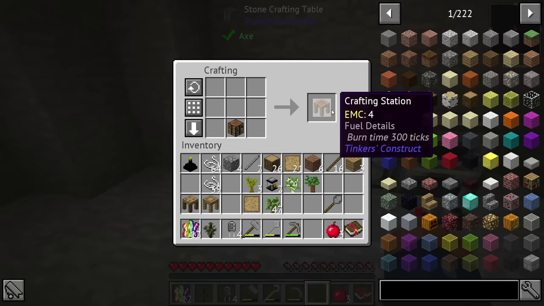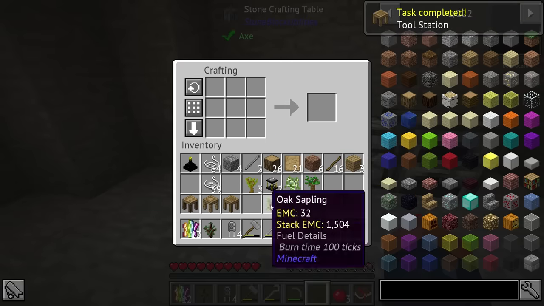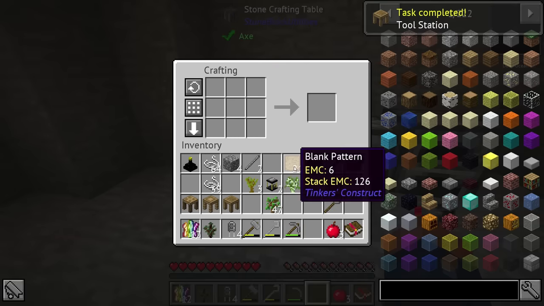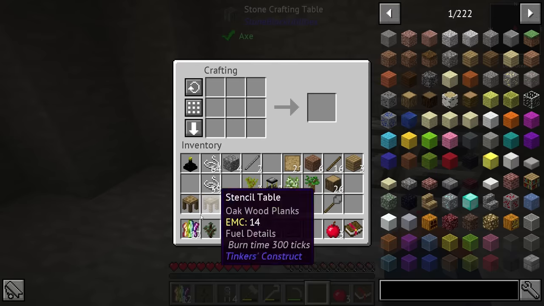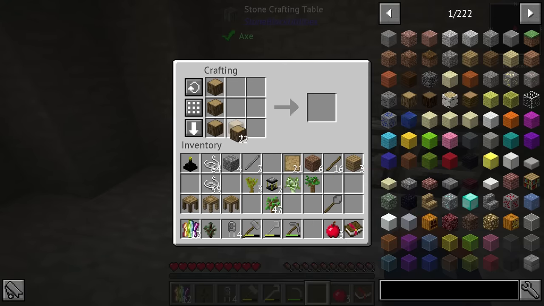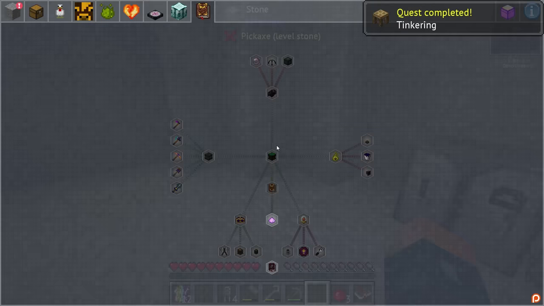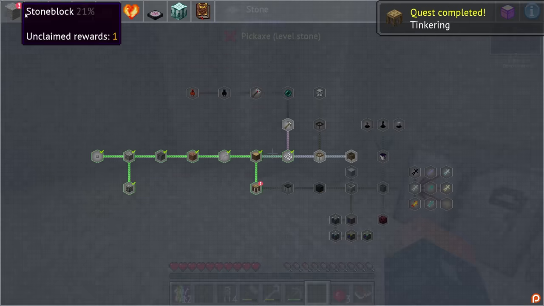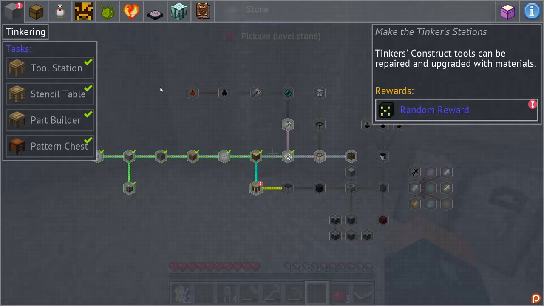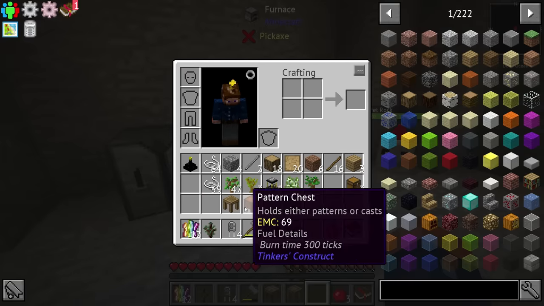I think it needs to be this crafting table. Then we're going to need another one, which should be, right, we got part builder, stencil table, tool station. We need a chest. Pattern chest. What's the other one that was in here? I'm missing another one. No, that's all the ones we need right off the bat. Okay, so let's go ahead and get these all set up.